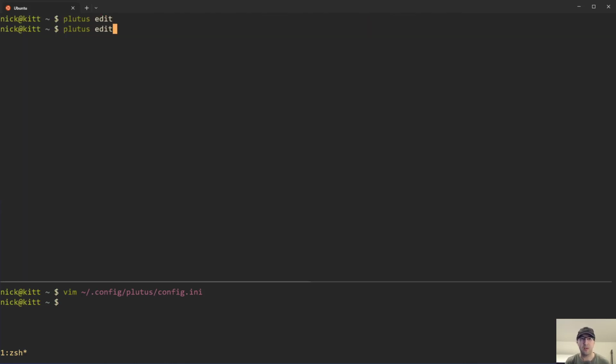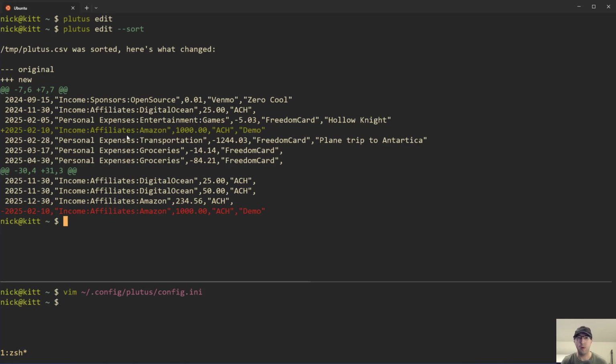And now if we run this other command here, which is edit sort, this will actually fix your file. It will sort things. It's also going to remove all of the empty new lines. This tool tries really hard not to touch your CSV file, but when it does, it's usually with very explicit commands like edit or insert, something that sounds like it's going to be modifying the file.